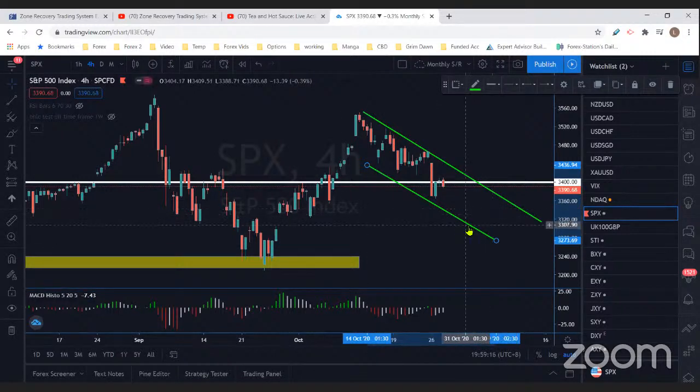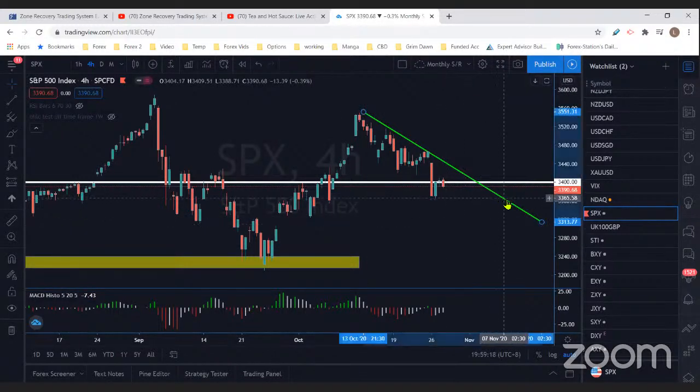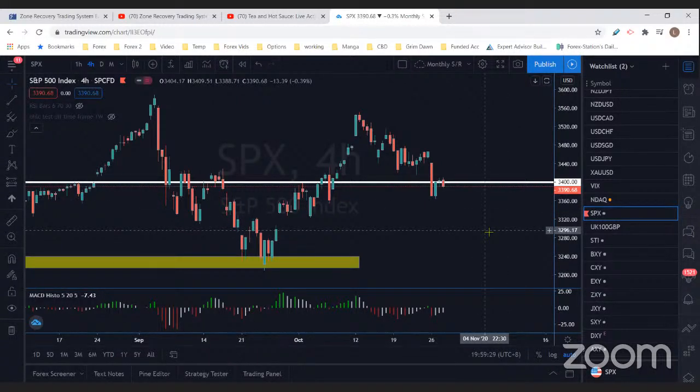I didn't take that short because it was on my downtime, but that white level, that's a 3400 level. It looks extremely bearish, right? So no, I'm not going with the historical test. Me neither. Usually I will, but this time around I think I'll give it a skip. Yeah, I actually agree with you.